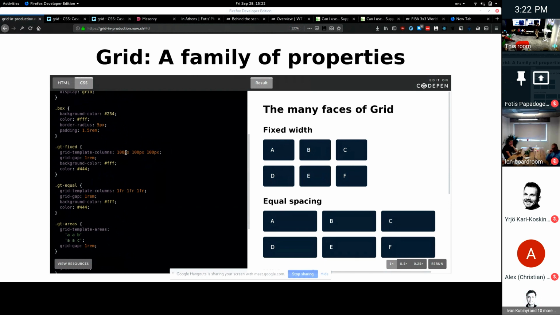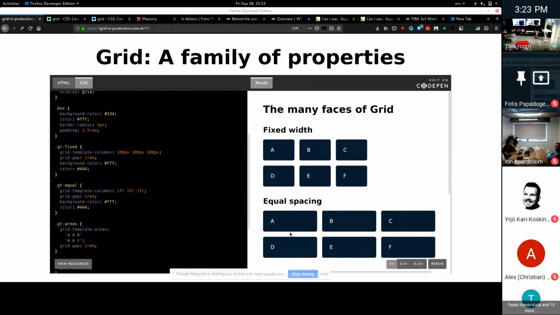There's also grid gap, which is really nice. It just says, add some space between these things of 1 rem in this case. You can use any values you want there. The second part is called equal spacing. In this case, you'll see I'm using this magical FR unit again. Essentially, it says, whatever the container is, take the space you have available, split it into however many parts, and allocate it to the children. And again, since I only specify 3 columns, the rest of them go in a row below.